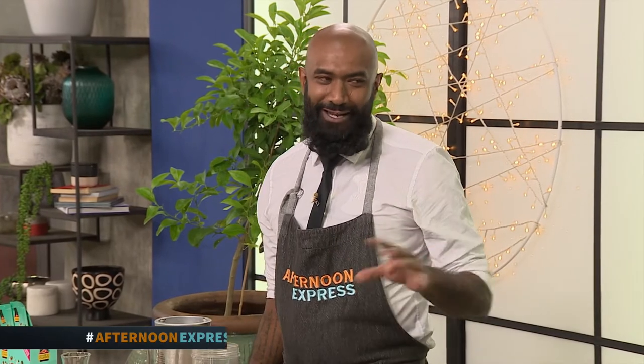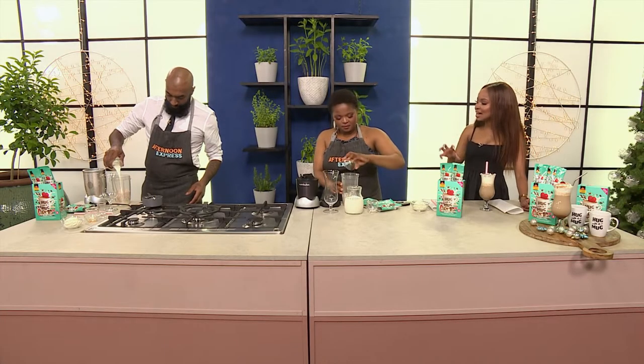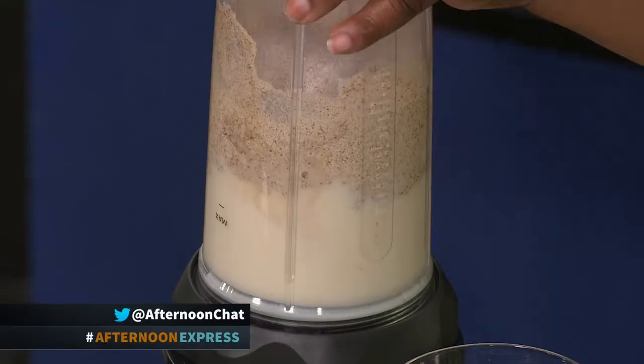I've just added the powder in. When it comes to creating just the perfect hug in a mug that's flavourful — summer is definitely here. You can see from the performance I've been sweating, so I need to cool it all down. What's so special about this recipe? It's just the perfect thing to have after your meal. Christmas food is heavy and you chow until you can't move anymore — then make one of these babies and relax in the sun next to the pool. Epic. Let's blitz it up and see how it all comes together.